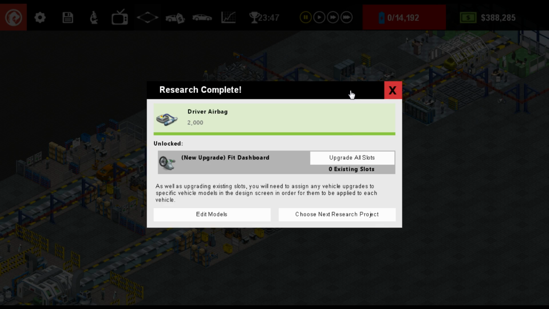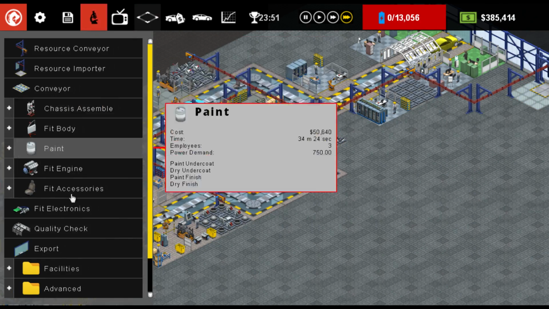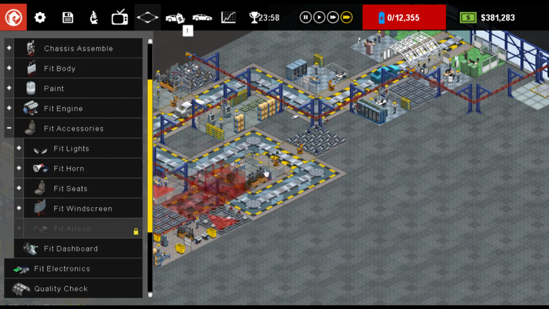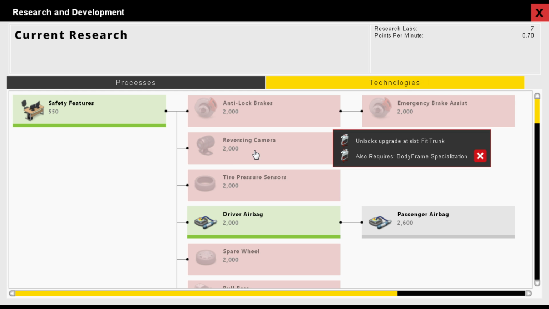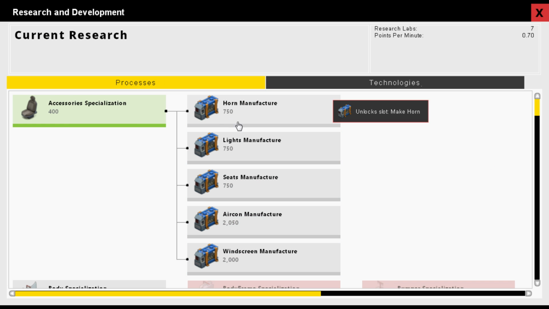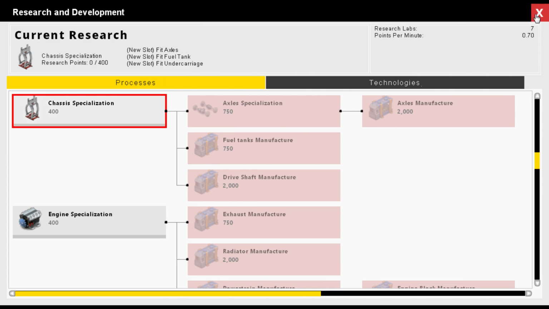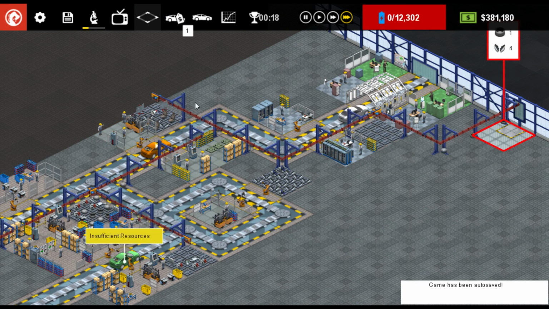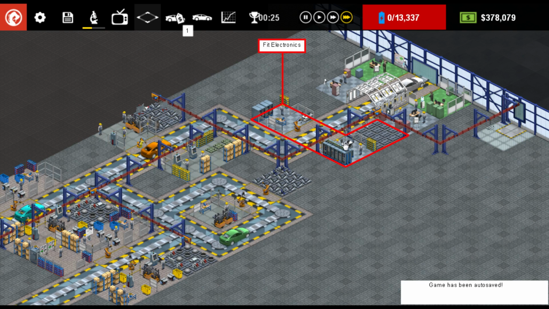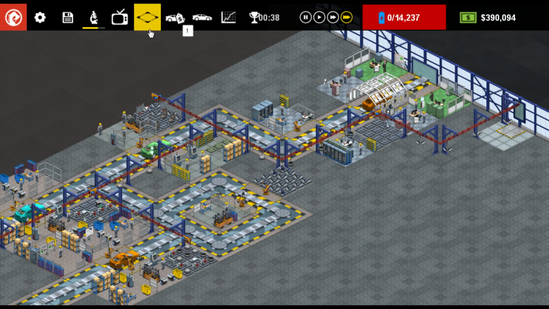What I would like to do, there we go. So we can now add in a new accessory. But to do that, it's going to have to be in the dashboard. Now for the fun part. We need to fit all this in.